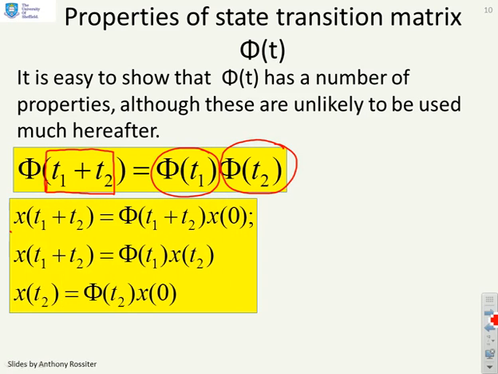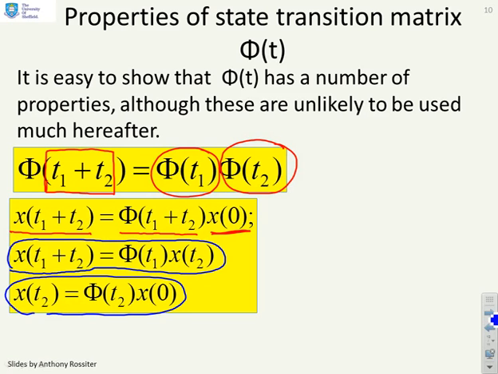Now the proof is fairly straightforward. You'll notice that x of (t1 plus t2) is given by phi of (t1 plus t2) times x of 0. But equivalently, I could say that x of (t1 plus t2) is given by phi of t1 times x of t2. Now if that's not immediately obvious to you, perhaps pause the video and do a little graph. And after a minute you'll probably think, ah, yeah, that is obvious. And similarly, x of t2 can be written as phi of t2 times x of 0. Well, if I take this x of t2 and put it into here, then what you'll find is that you've got phi of t1, phi of t2, x of 0. So you've proved that phi of (t1 plus t2) equals phi of t1 times phi of t2.